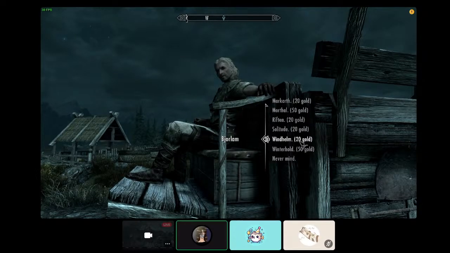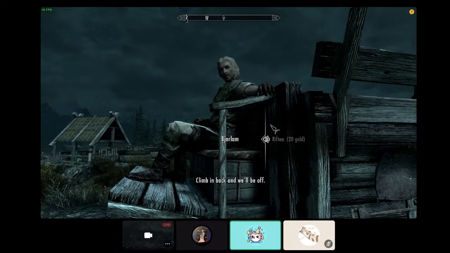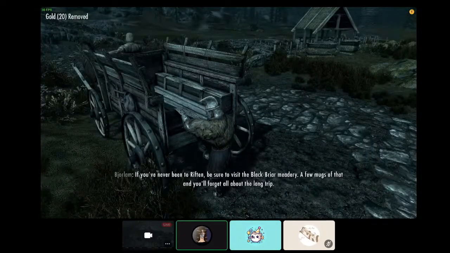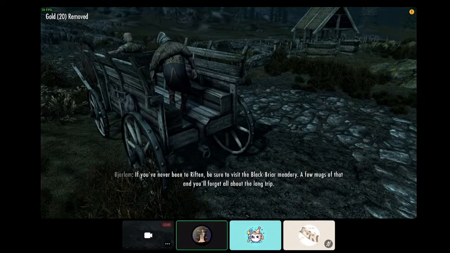So if you scroll down, there's Riften. Riften is where you want to go, because that's where the Thieves Guild is. And it's good, because that's one of the cheaper locations. So now you're climbing back, and this guy will talk to you.